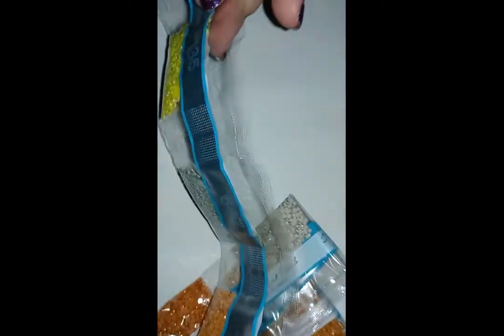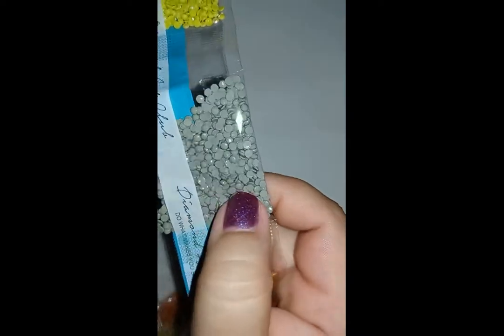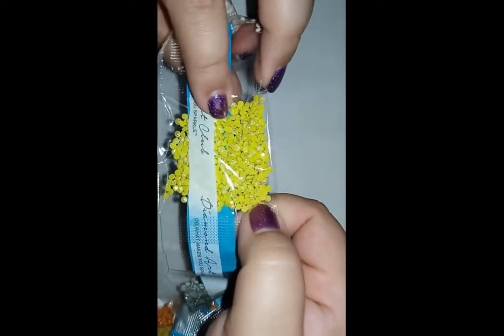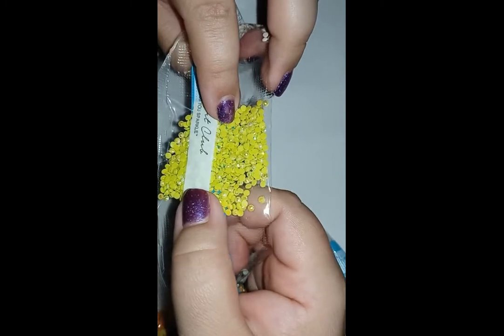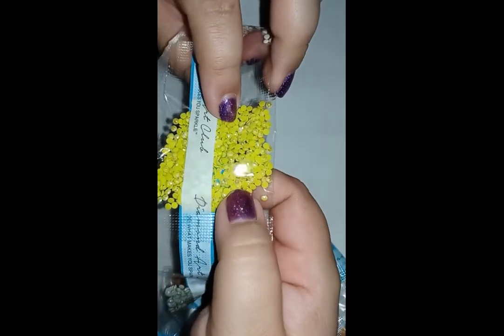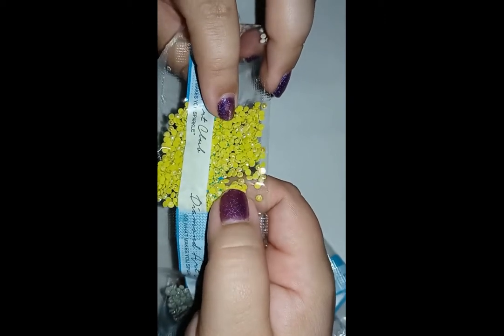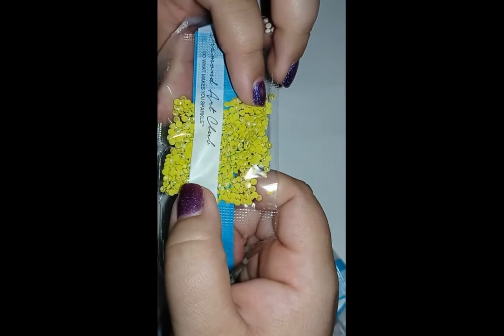Here's 135, and your first AB. Compared to a regular drill — you can see it has a nice sparkle and facet — but then you look at the ABs and see the extra sparkle. It's sometimes hard to capture on camera, but it has an extra coating at the top that gives it an extra sparkle. This is modeled after the Aurora Borealis, the Northern Lights, so you get an extra little shimmer.